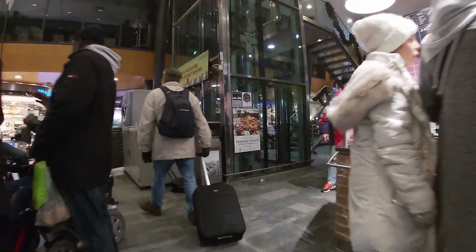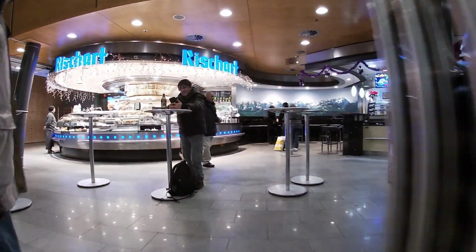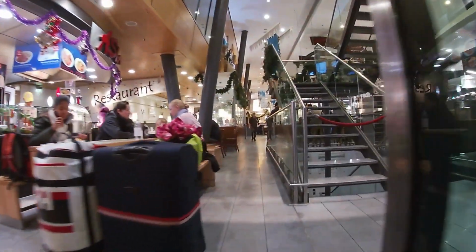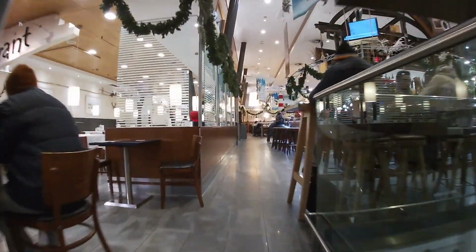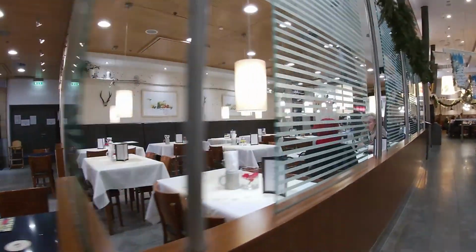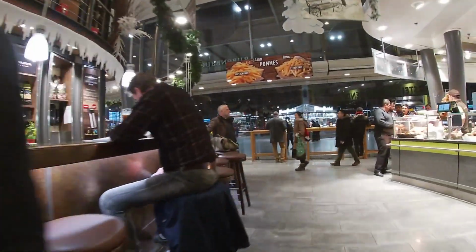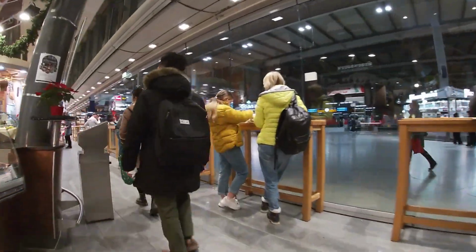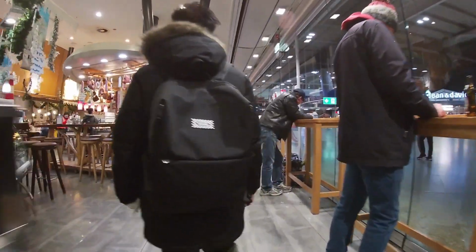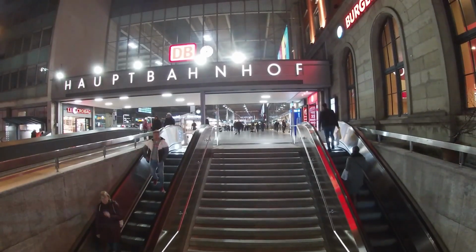You have, for example, this food court which can be found just on the other side of the platforms in the railway station. Of course you'll find a regular selection of fast food restaurants here as well, but with these kinds of food courts you also have a good choice of healthier food, and at some places it more or less looked like a restaurant rather than a food court. And when you're here in the wintertime, it can also be a relatively warm place where you can just have a bite and a drink and wait for your connecting train or your normal train.